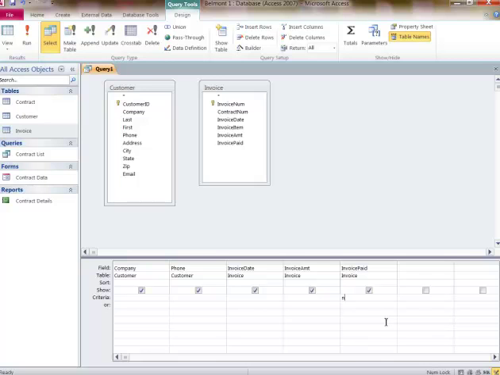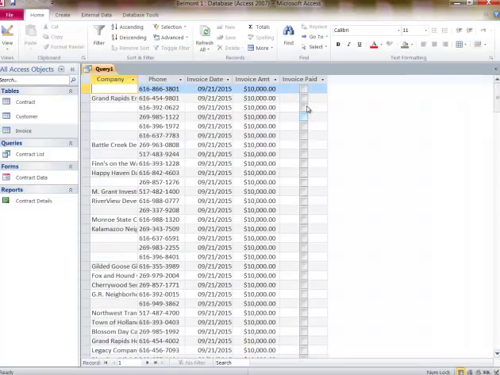I hit the letter O. I hit the escape key again. Now I hit the tab key. It establishes it as a no field. I run this query. It shows all the unpaid. On here it says query 1. I'm going to save this first. I recommend that.